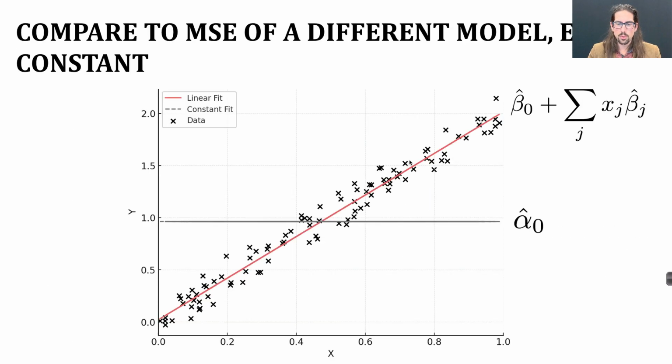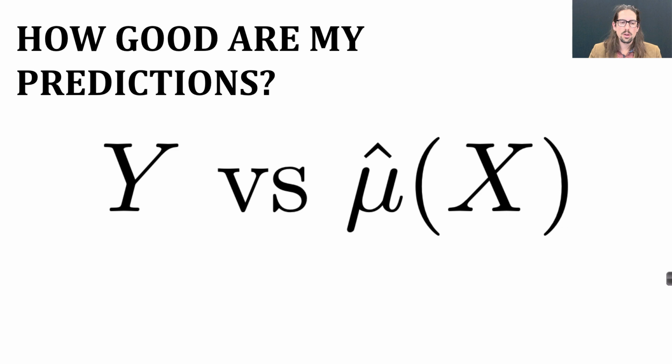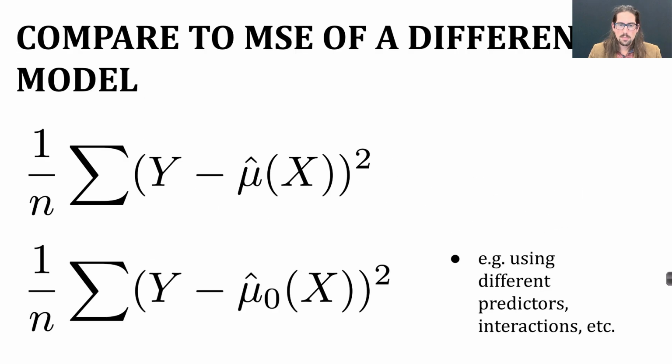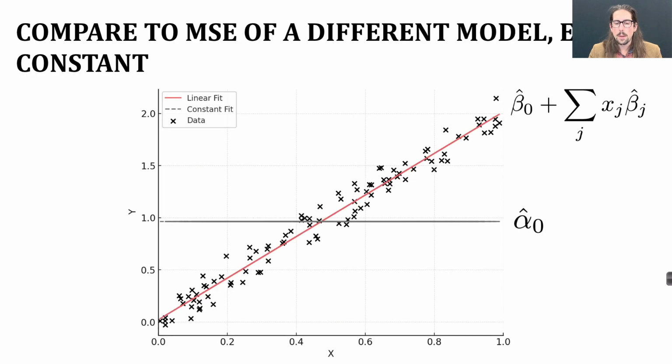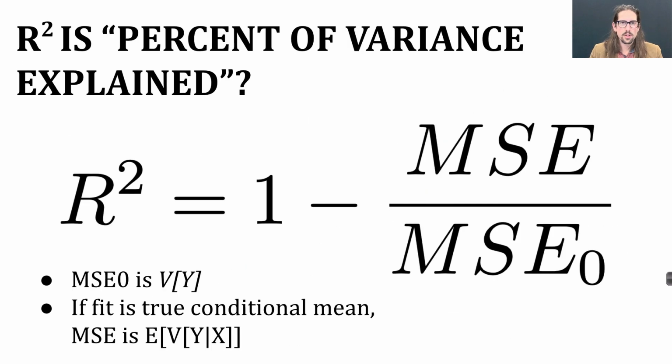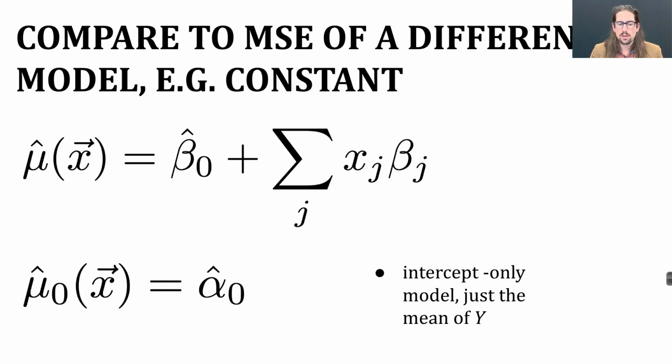That's the way that we got here, right? We're just asking, how good are my predictions? Well, look at the MSE and then benchmark that with some very, very simple model. But to generalize this, R squared is a thing that everyone knows about, but there's no reason why it is privileged, right? You could compare the MSE of your model to something a bit more sophisticated than this, and see, is this improving over some kind of baseline that is a little more sophisticated than just a constant, right?